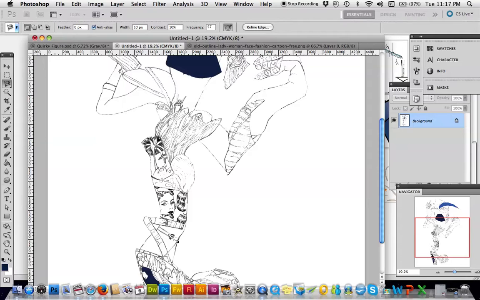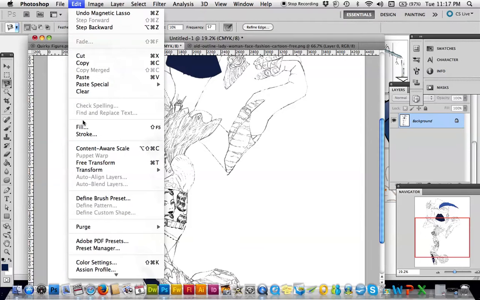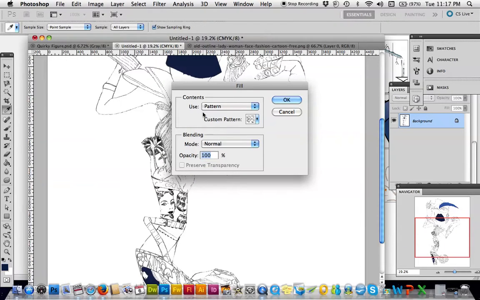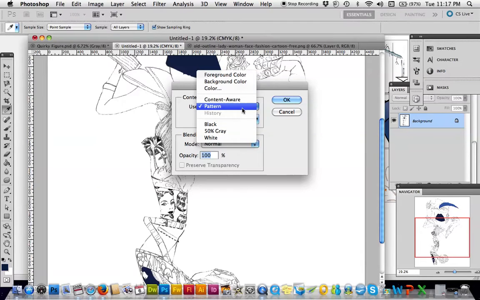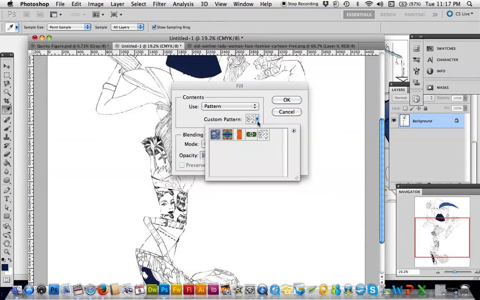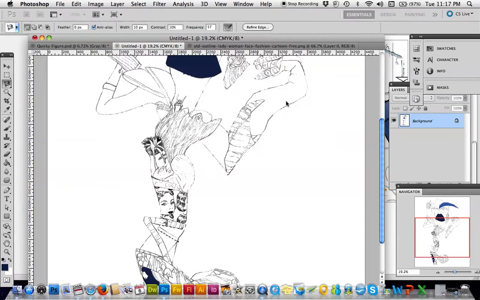I'm going to highlight this area because I want that same print in this section. It may continue on. The computer kind of picks up where to fill it. It'll kind of continue the pattern for you. Fill. Everything is already in place, but I'll show you again. You'll click here, click pattern, custom pattern, click the one that you want, which is the face, click OK.